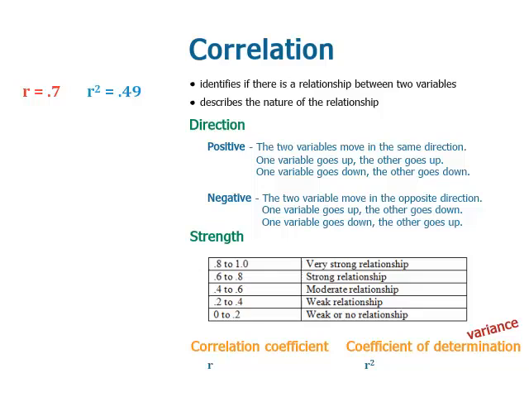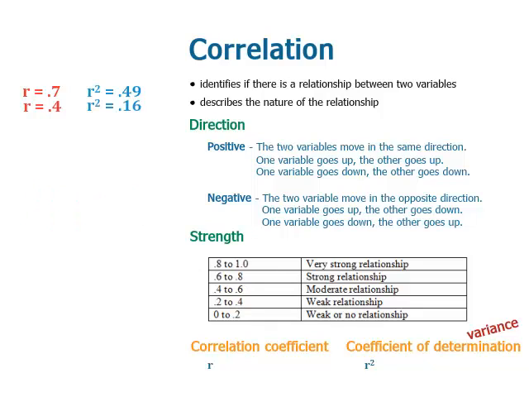And what 0.49 tells us is that 49% of the variation in one variable can be explained by the other variable. So if, for example, we were measuring education and income, what this would tell us is that 49% of education can be explained by income. That's pretty cool that statistics can figure that out for us. All right, let's do another one.